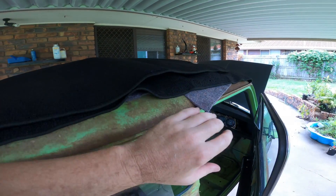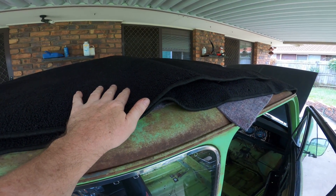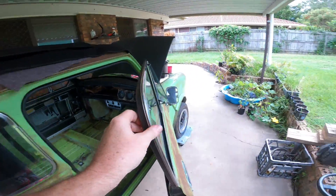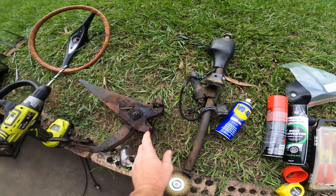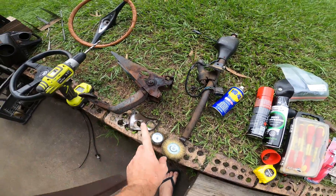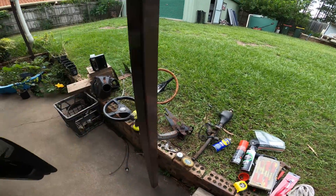The carpets turned out to be less than ideal unfortunately, so I think they're going to be going back — they just don't fit as described. We've also taken a bit of stuff out of the car ready for powder coating: the steering column, the brake and clutch, the accelerator, and a couple of plates.